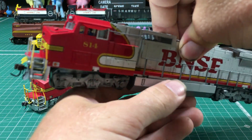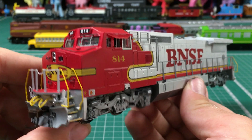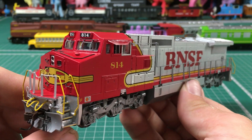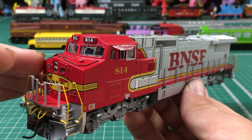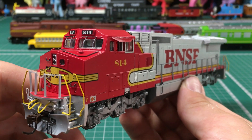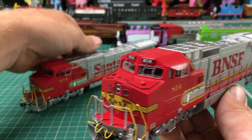This Dash 8 is actually my newest addition and I've been trying to get my hands on this for quite a few months now. I got this on eBay — I think I paid $80 for it plus shipping. It's a Bachmann Spectrum model and I really like the Spectrum stuff just because of how detailed it is. It came second hand, but it is just a really nice looking locomotive and I've actually got another one.